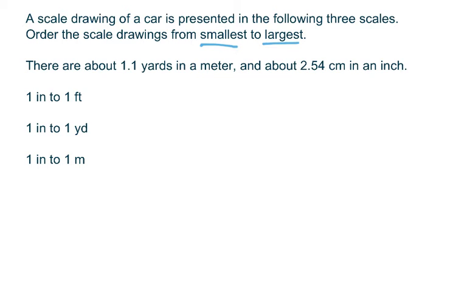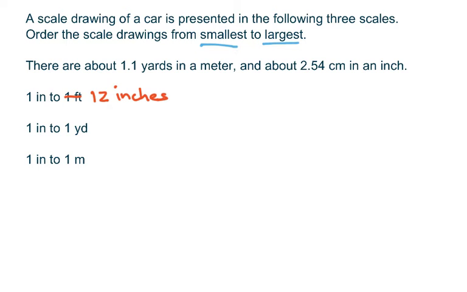So the scales we have are 1 inch to 1 foot, 1 inch to 1 yard, and 1 inch to 1 meter. So I'm going to start with the 1 inch to 1 foot, and I'm just going to translate that one into inches. So I know that 1 foot gives me 12 inches. I'm going to leave that there for the moment.